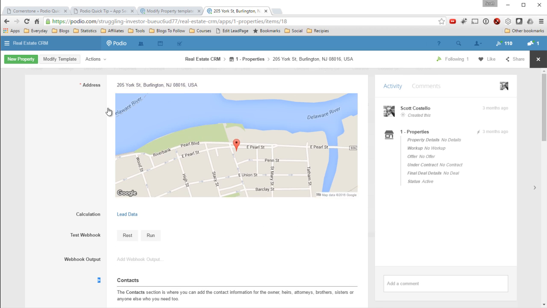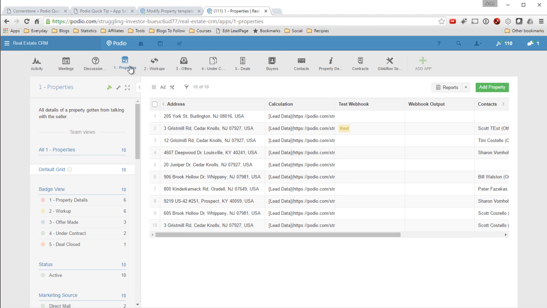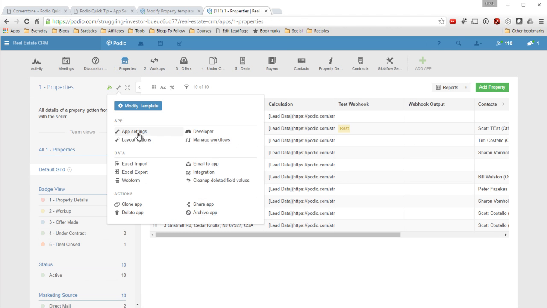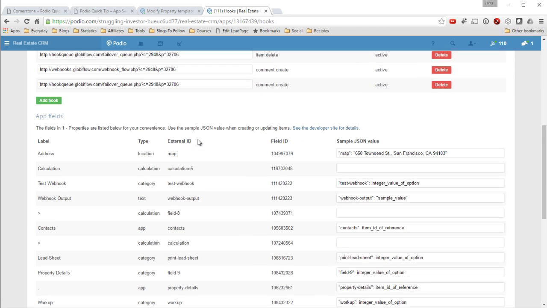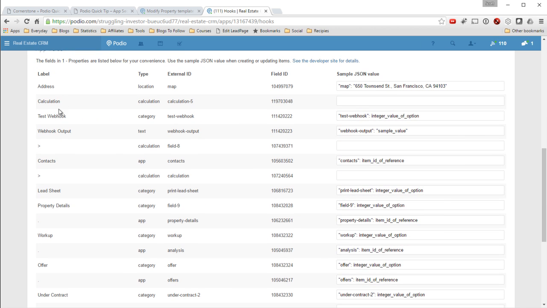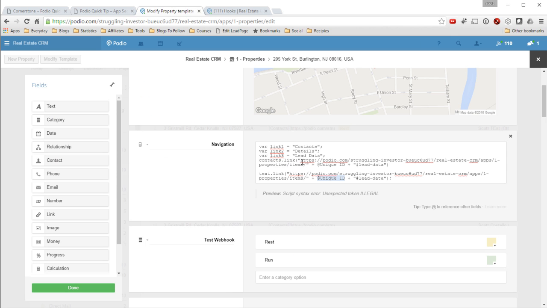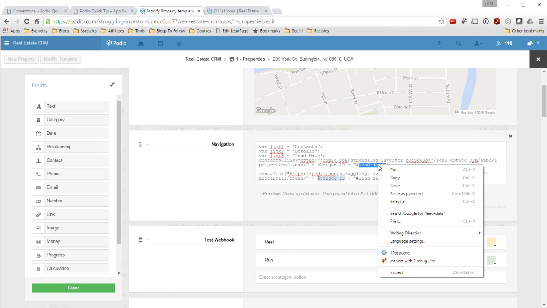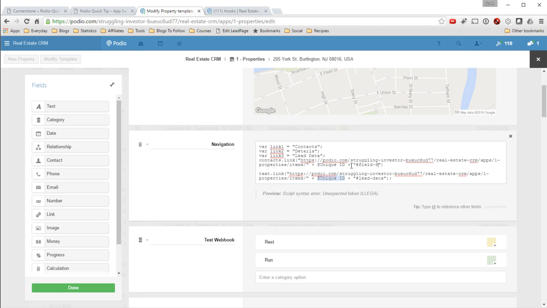And to get that ID value, we have to go back to the top level of the app, hit the wrench, go to Developer, scroll down to the bottom where the field starts. And now here's a list of all the fields. And you'll notice this is the label, so we can come down here. And we know that this is the label of that contacts header. And they actually call it field 8. And that is what we need to put after the dash, or after the pound sign. So we can copy that, come back over to our calculation field, and paste that here. So now we have unique ID field -8.